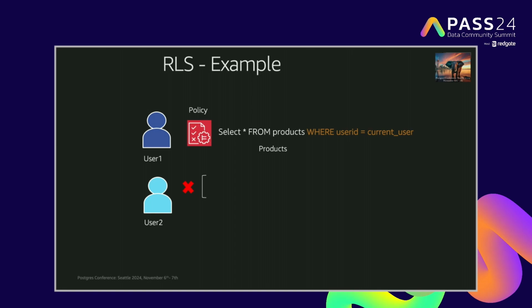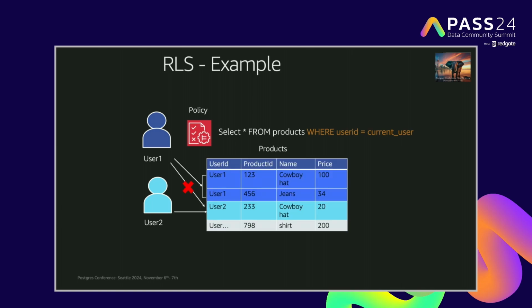There may be other scenarios. For example, I've seen a use case with an HR table where you can see your own salary in the table, but nobody else can. However, your manager and your manager's manager, your hierarchy, can see that too. So you can set up the predicate in such a way that if their level is greater than or equal to your level, then they can see that data. Yep, so that's that.